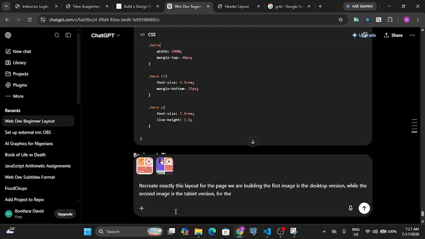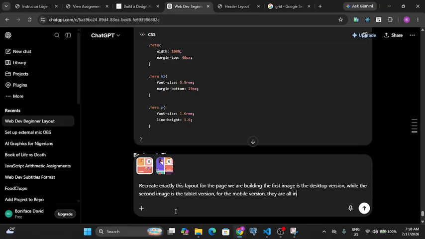For the mobile version, they are all in a straight line.